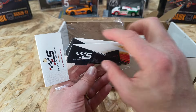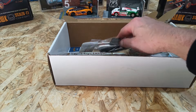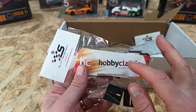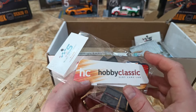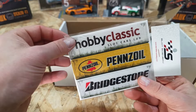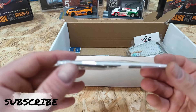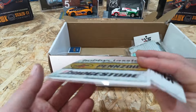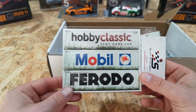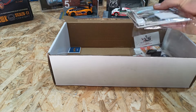Got a couple of signs in here — these are almost like rally style signs that you see at start gates and the finish. The Slot Scenery branding is cool with some plastic feet — very quick and easy to put those together. We've got Hobby Classics branding and another version. A recommendation: would it be good if you could request your own branding when ordering? We've also got Penzoil and Bridgestone signage — all press-outs. The quality is really good. It's not wood — it feels like a PVC style board. Some more plastic feet and another run with Hobby Classics, Mobile, and Ferodo.